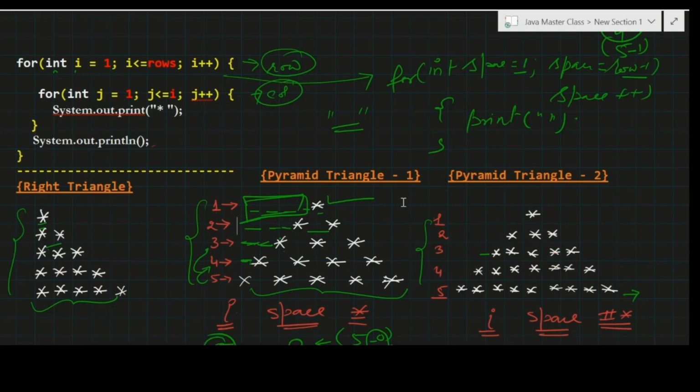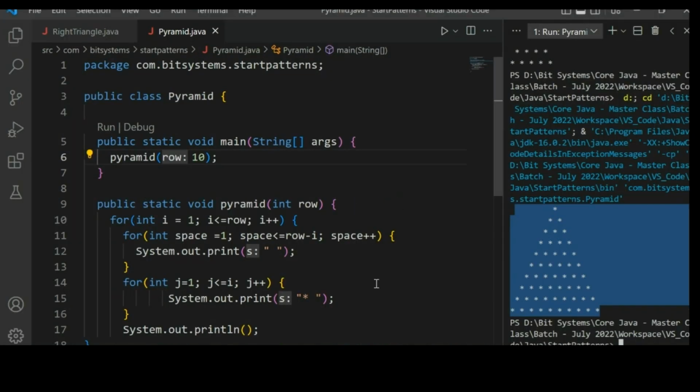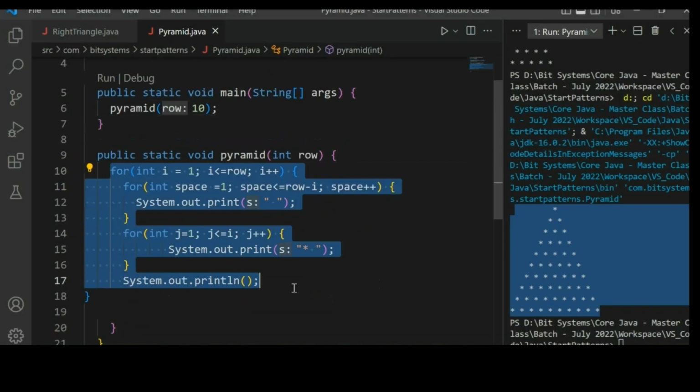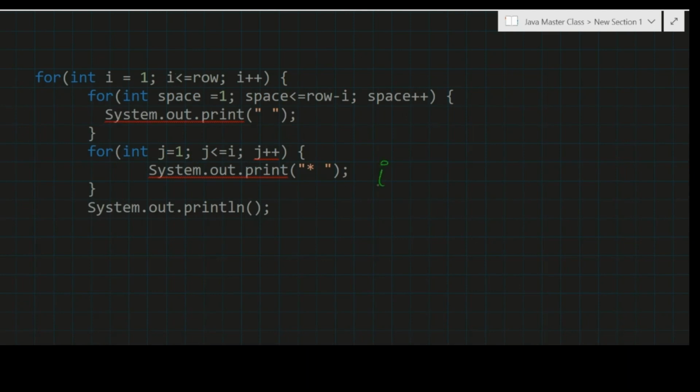So let me do a quick dry run of how it's getting printed. I'll copy paste the same code from here. We are starting from the first iteration. That means the value of I is 1. Then we are executing the complete iteration cycle of this loop, which will go from 1 to total number of rows, which was 5 in our case, minus I, so it will be 4. So it will keep executing 4 times. That means 1, 2, 3, 4. It's printing spaces. So I have put 4 spaces, and then we are out of this loop and we will enter into the next loop.